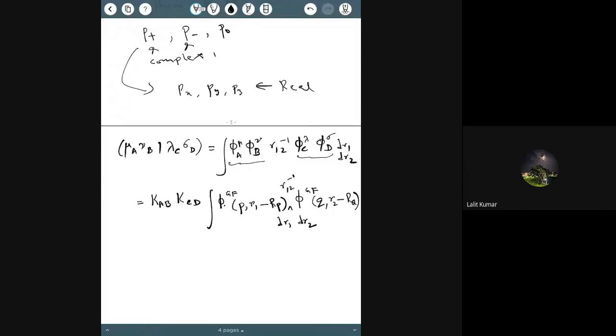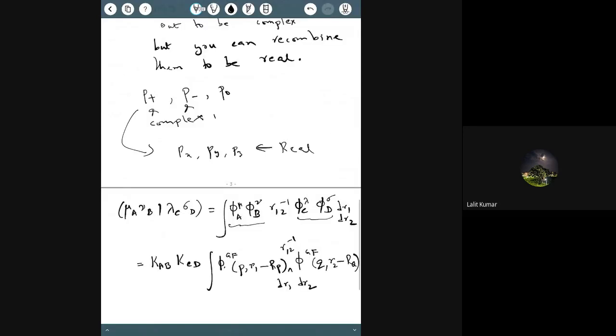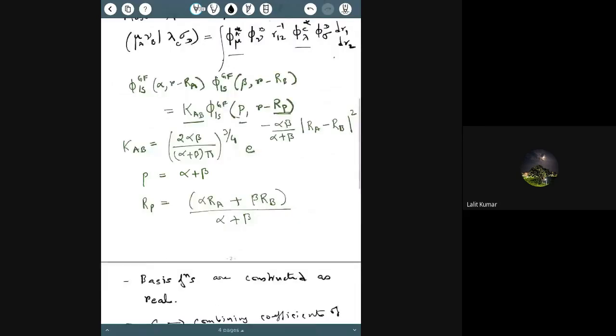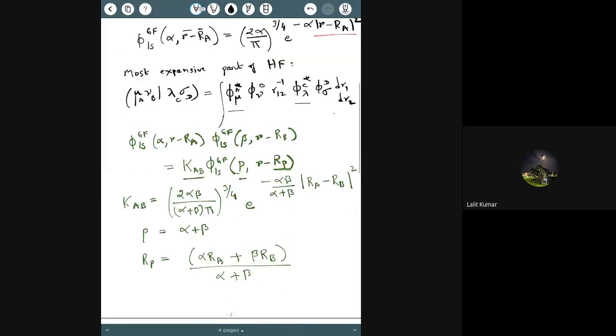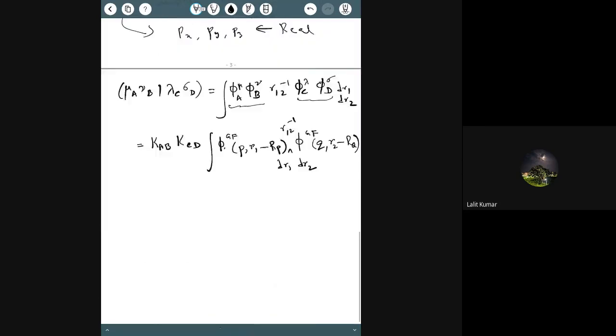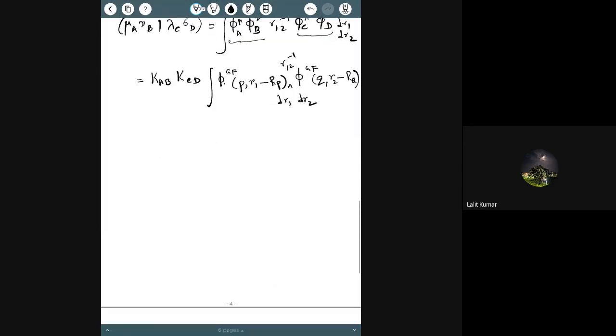Okay, but the question still remains that the two functions, the Slater function and the Gaussian function, are fundamentally quite different. So do the Gaussian functions represent the atomic orbitals sufficiently well for us to get accurate numbers? For that, if you plot a single Gaussian and a Slater orbital, you will see that they do not. They are quite different.